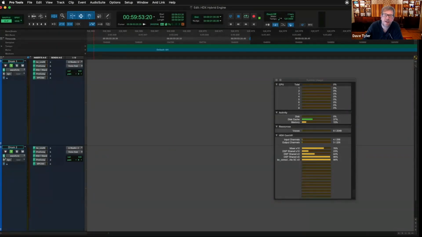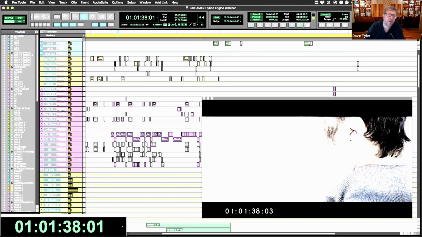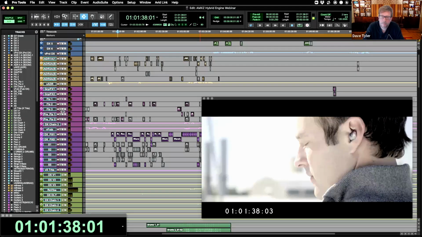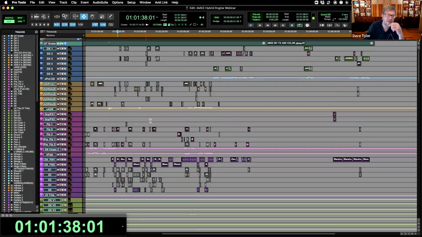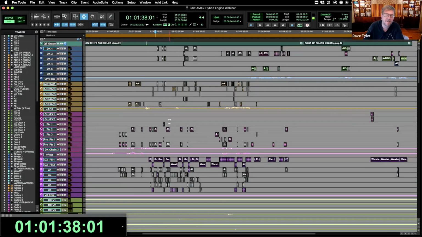So I'm going to share a different Pro Tools session. What I'm going to do is set this up quickly and show you. Hopefully, can you see my Pro Tools screen? Yes. Excellent. So this is our tried and tested Agent MX0 session, which is one of our demo sessions we've been using for a while. And I chose it just because it's a good example of it. It's a decent sized post session.